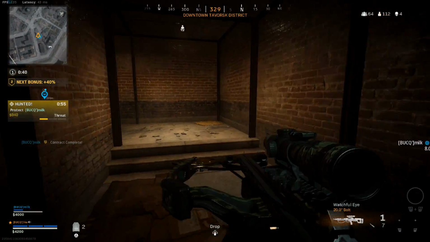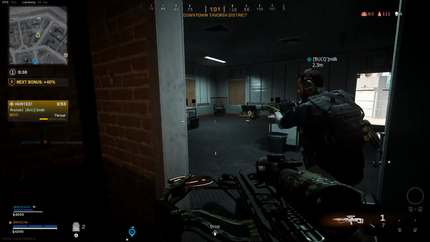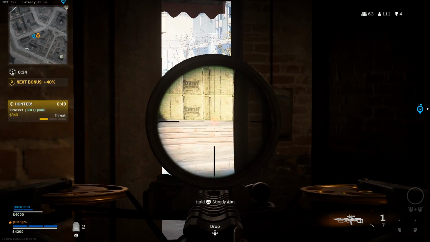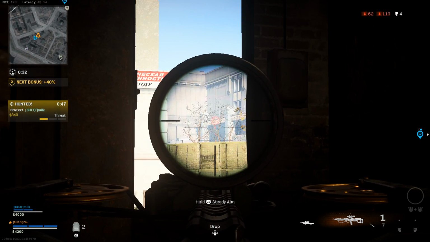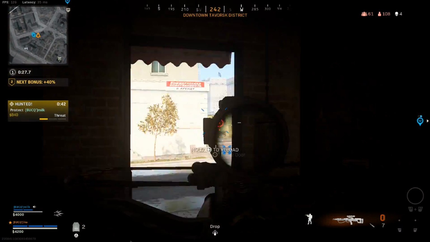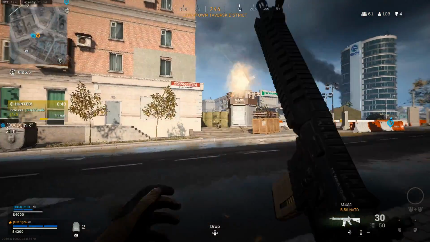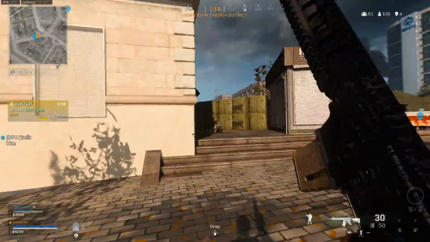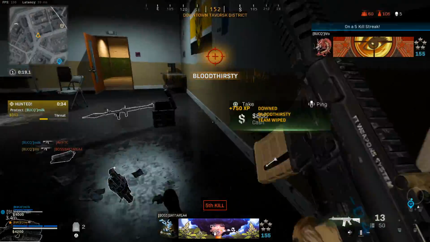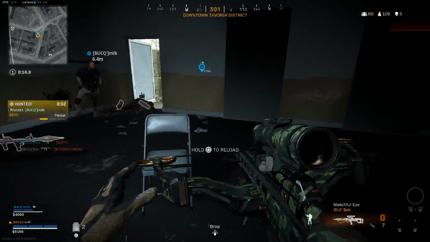They're coming. Oh yeah, they are. They're coming around. Nope. I hit him with a crossbow again. I took one out. Flash one. There you go. Thanks. Yo, loadout.